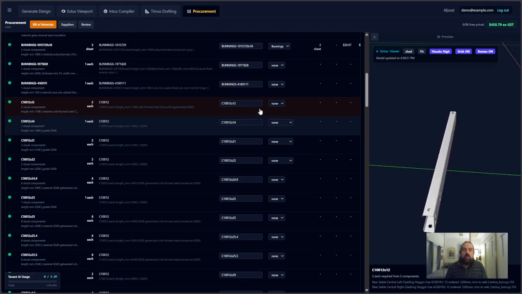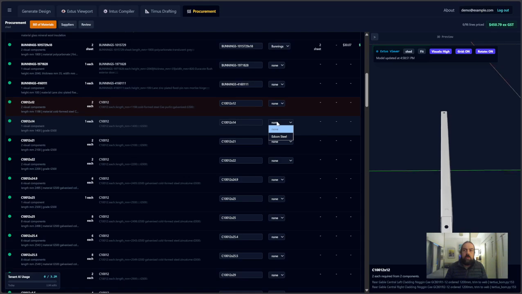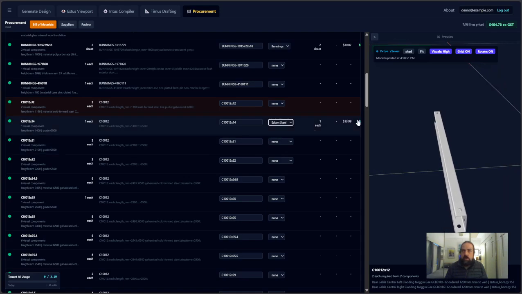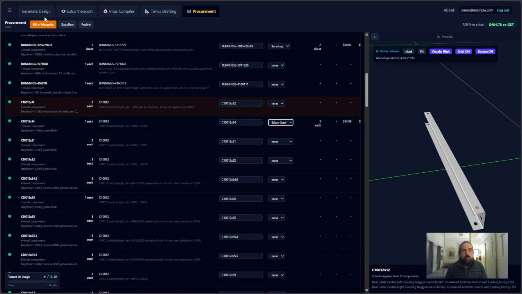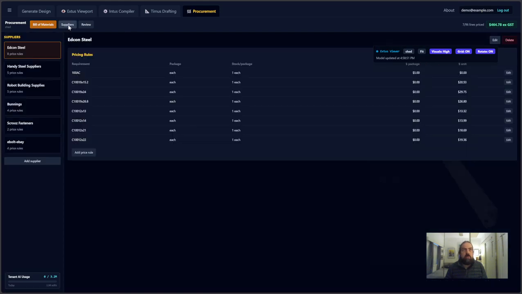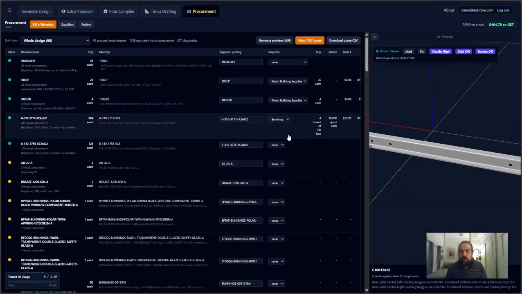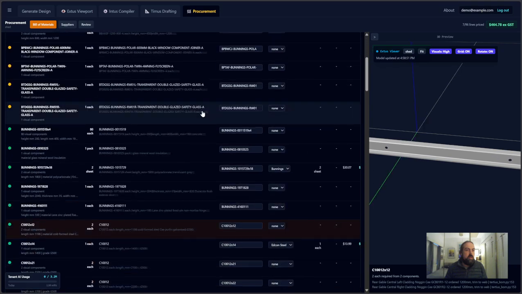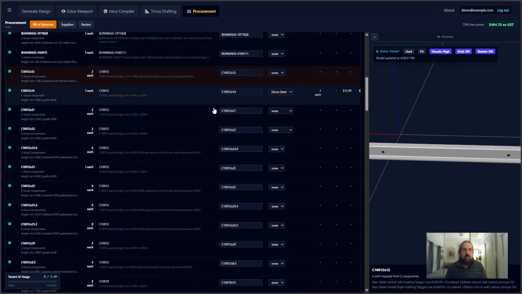So these ones I've put in on the BOM. I've got this supplier builder, so I can define the suppliers and define price rules for different parts. So that particular one that we've not quite selected there. Which one was it? It was this one.